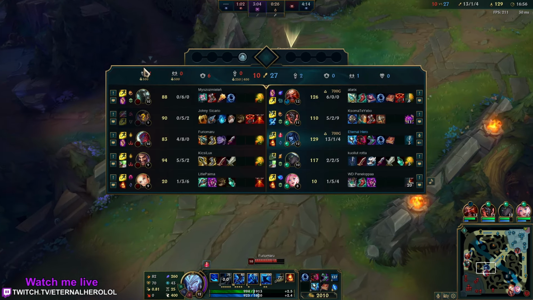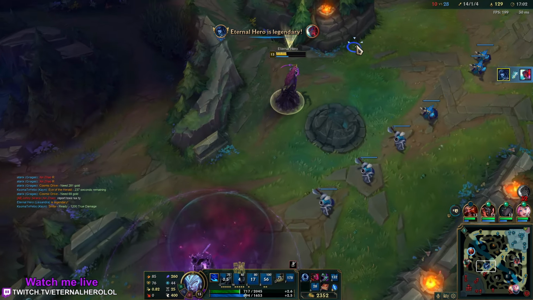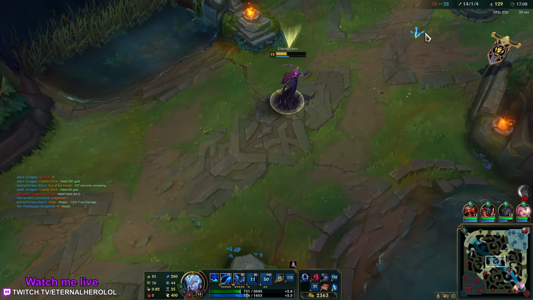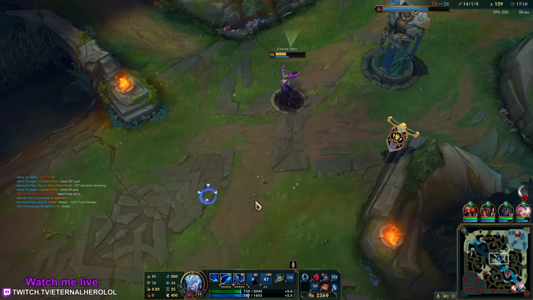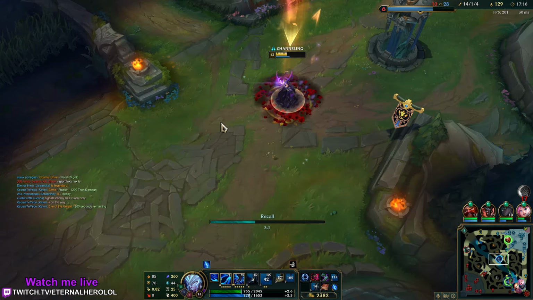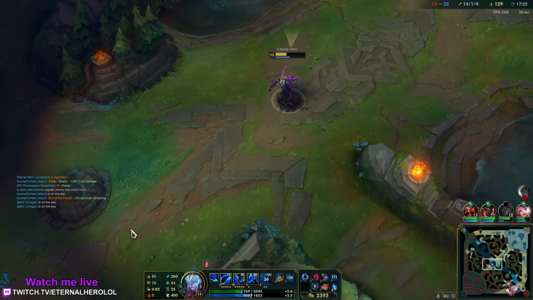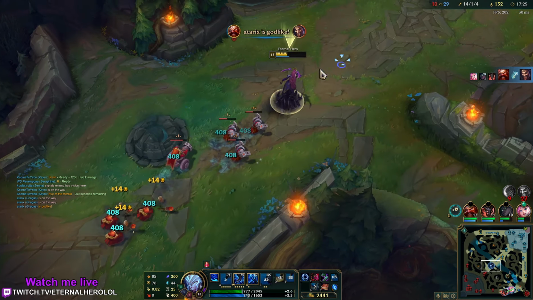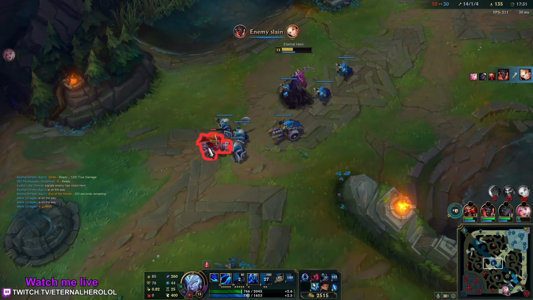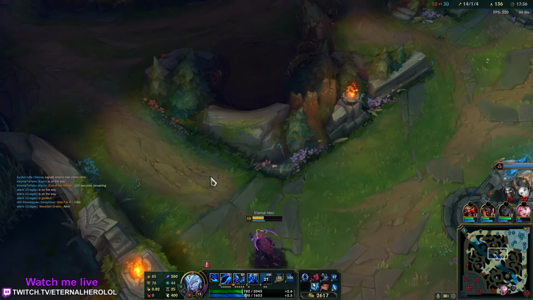Look at that clear with just single Q. Exploded. If you know that the enemy will stay in one place because of CC, you can of course ult yourself if you're low HP. It depends who you're fighting. Okay, I'm gonna get gold from this wave. I would say that Lissandra is underrated, but way stronger against melee champions.